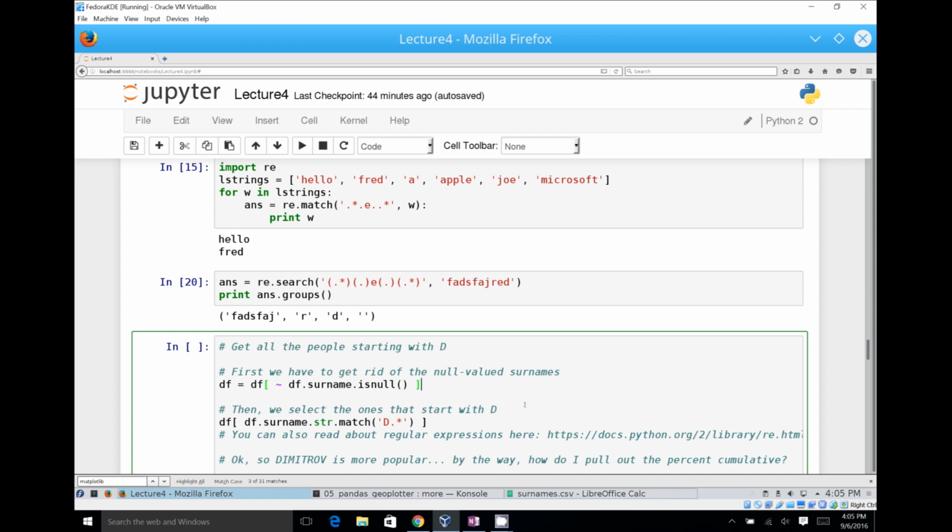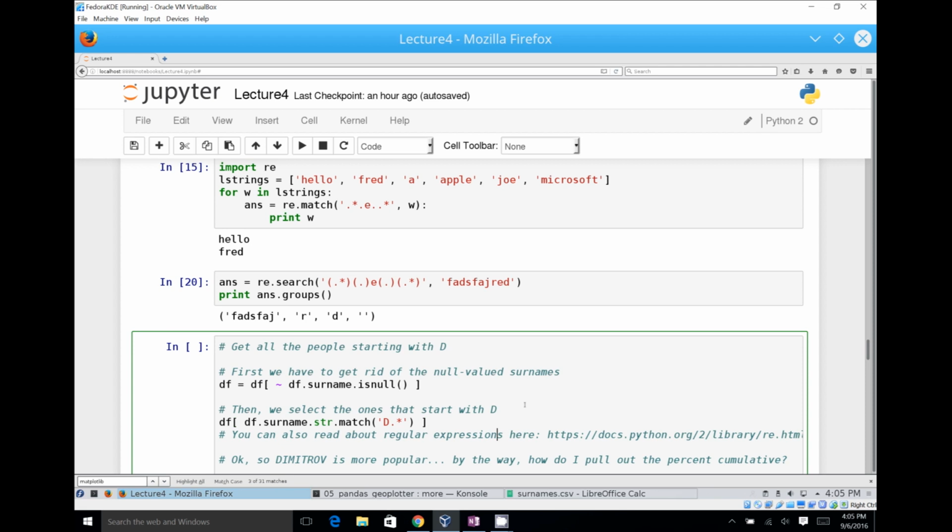This is going to return a true-false column the same way that we saw before. And this flips the true-false values. This is a negation, the little tilde. So it's going to say, make data frame be just the part of data frame that doesn't have a null surname. Okay?